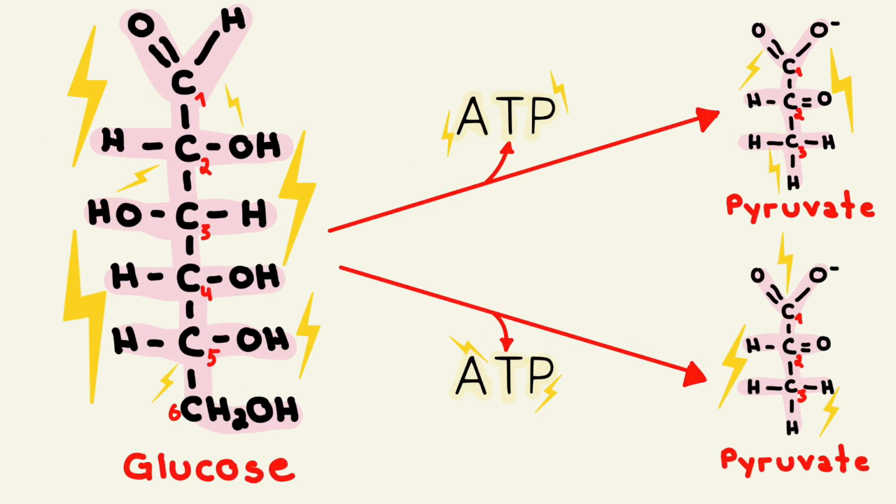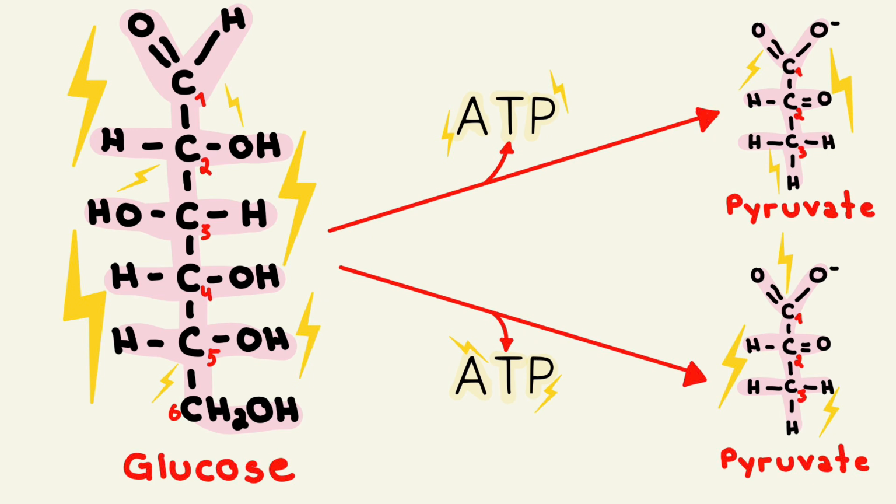Energy is released when a molecule moves from a high energy state to a low energy state. The bonds in glucose store a lot of energy, but this energy must be harnessed in a controlled way. Glycolysis is a 10-step process that gradually breaks down one glucose molecule, which is composed of 6 carbons, into 2 pyruvate molecules, which are composed of 3 carbons each.